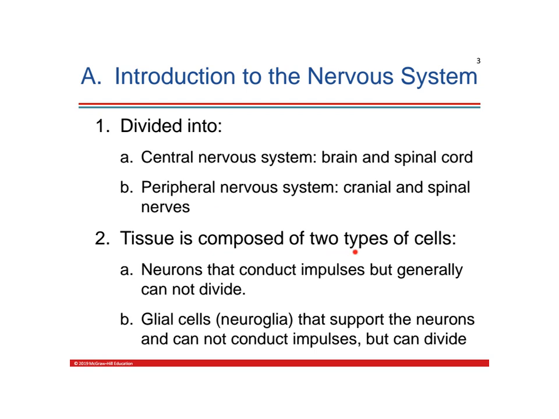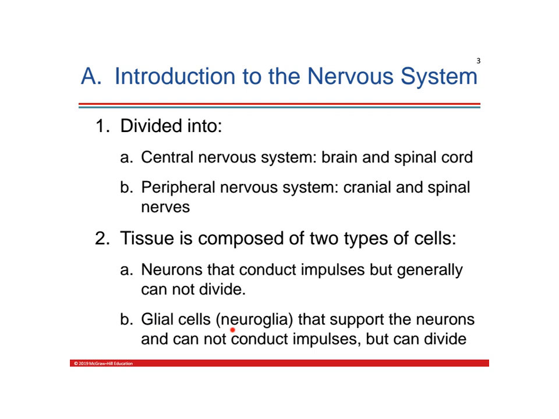Nervous tissue is composed of two types of cells: neurons, which conduct impulses. They're said to be excitable, but they generally can't divide. There are some exceptions to this. There are parts of your brain where you do have adult stem cells that can, in fact, become neurons. But in general, it's true that you're born with a certain number of neurons, and that's all you have for the rest of your life.